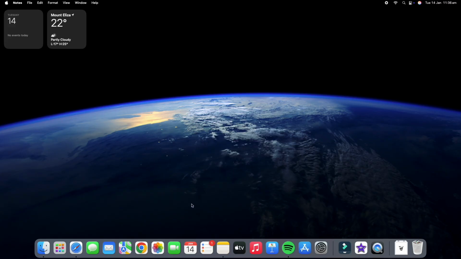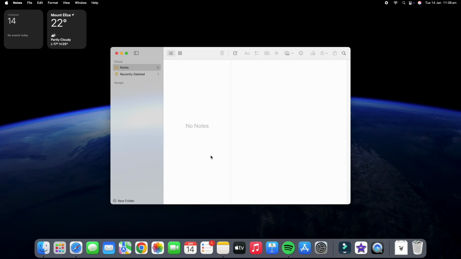Today I'm just going to show you a very quick one. It's how to copy and paste on Mac. So essentially we're going to use our command key. So go to anything that you want to copy. I'm just going to show you in Notepad here. So I'll just type some text.